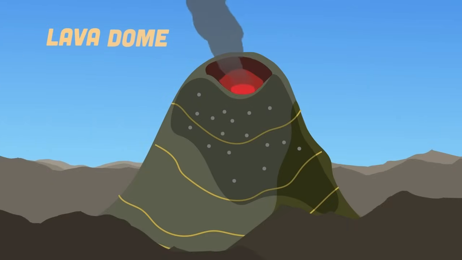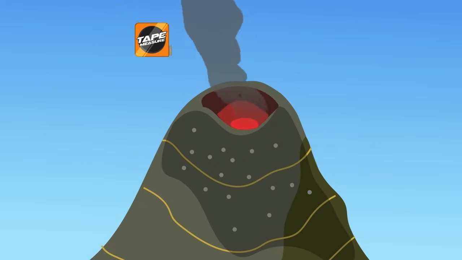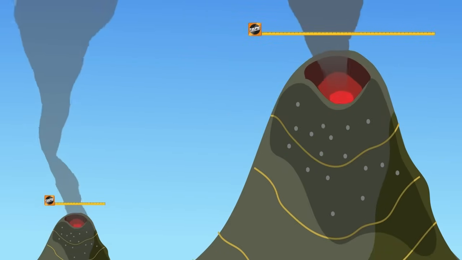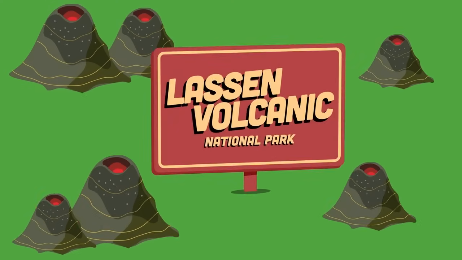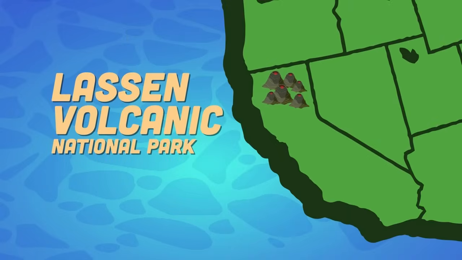A lava dome is a circular mounded protrusion with highly viscous lava that accumulates around the vent on its run. Lava domes are typically thick and they are steep-sided, you see. Their diameter can range from a few meters to many kilometers, you'll agree. Lassen Volcanic National Park contains multiple lava domes. Northern California is where these lava domes do call home.